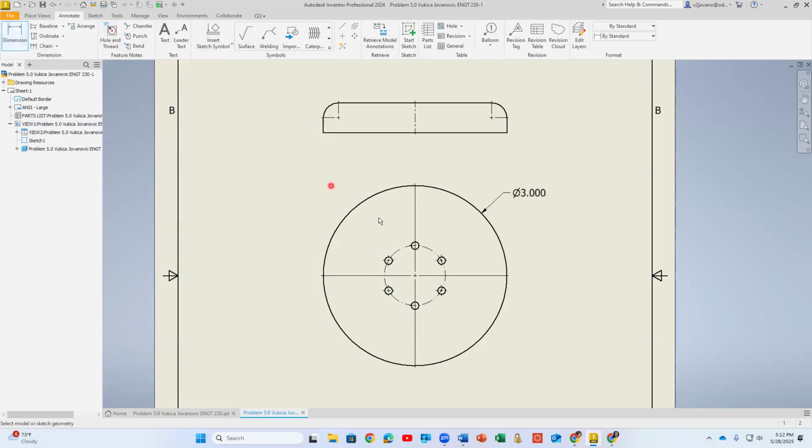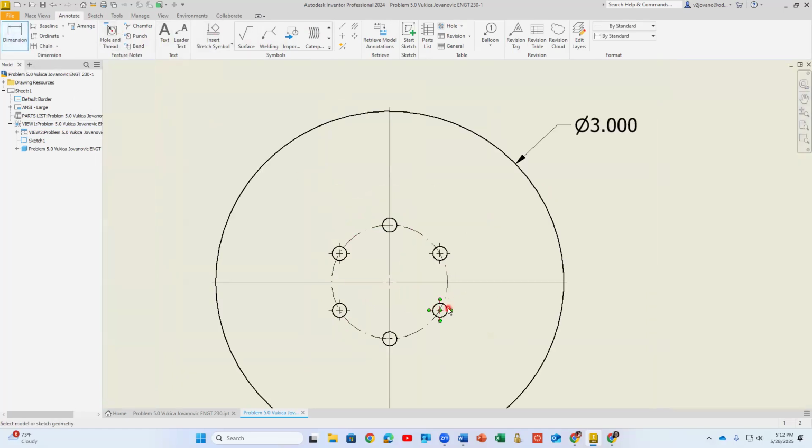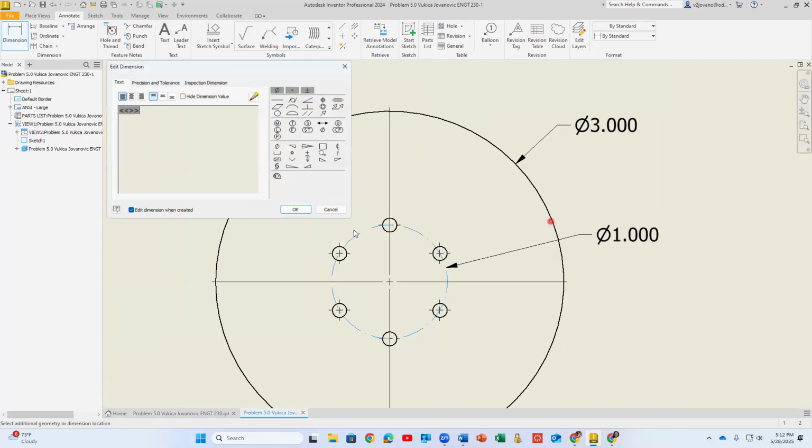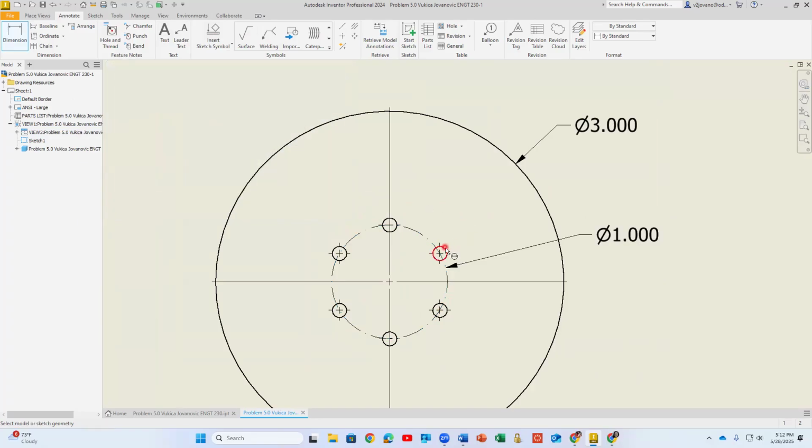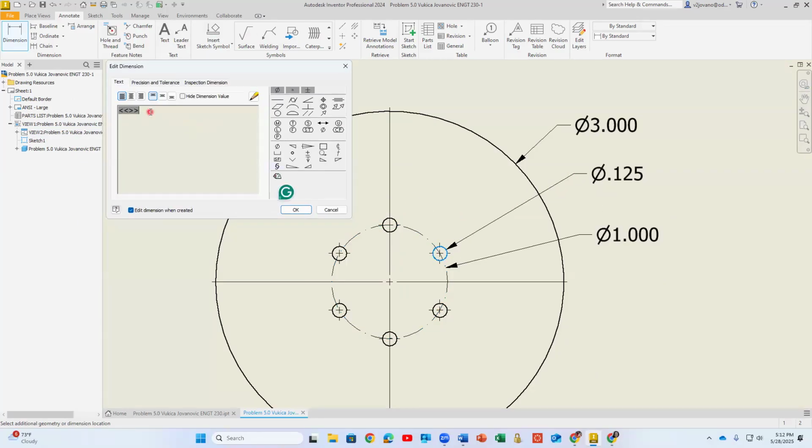So I'm going to dimension. Let's say one of these, I will just dimension 1. Okay, this is my location of the circles. And then I need to dimension one of these circles. So I will just say I have 6 of these. You see I click somewhere on the right, go arrow to the left, arrows to the left, and I say 6 times that. And at the end, I will go this and say through, THRU.